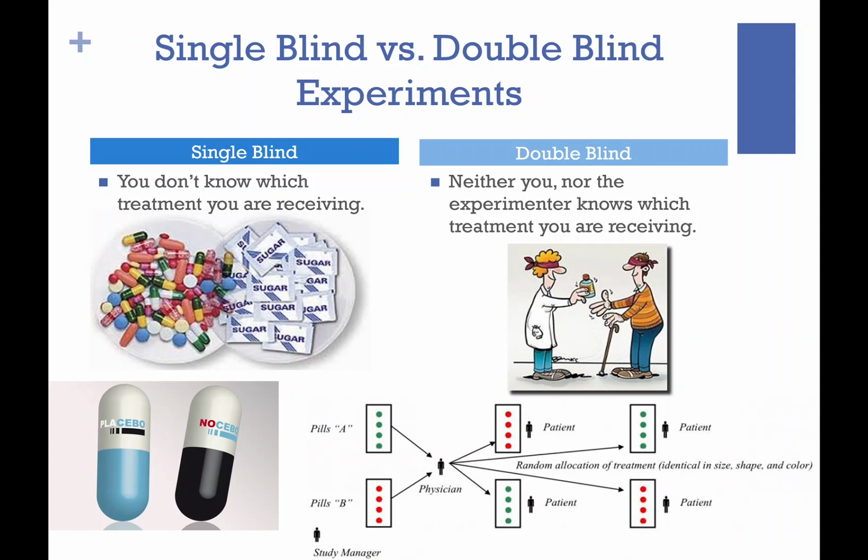So if you look here, they use the term study manager. You have pill A and pill B, you have the physician, you have the patient, and then basically the random allocation of treatment. So basically you have a representative sample, you have people who have been randomly assigned to either the experiment group or the control group, and in some cases you don't even know which one they are. You just randomly number them. You're 1, you're 2, you're 3, you're 4, and then every third person gets the drug. So you don't even know which person is going to get the drug going into the study, because that also would eliminate bias.